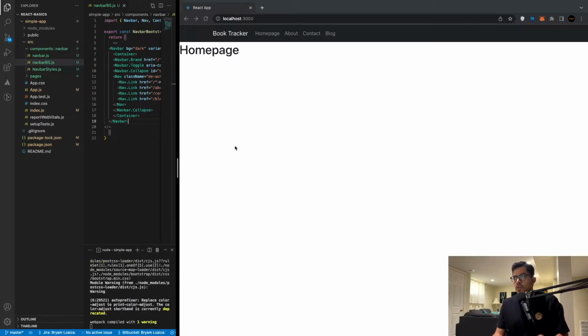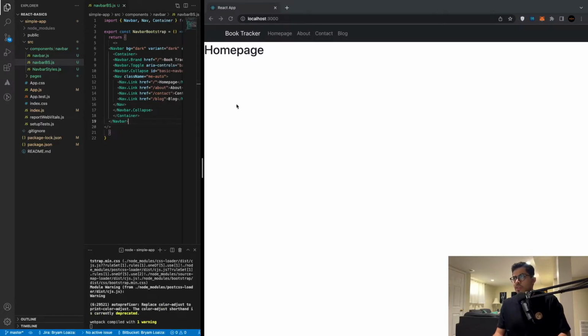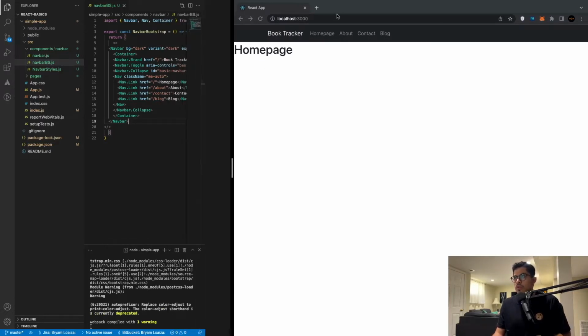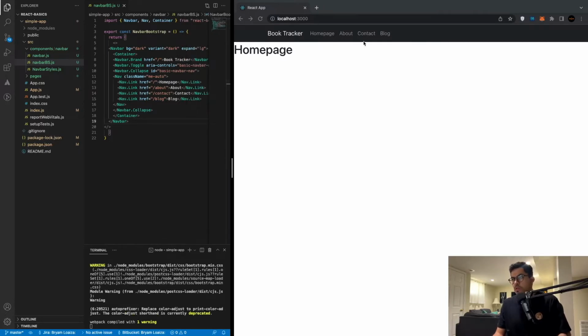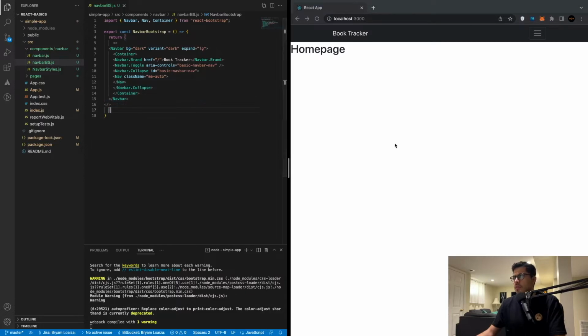We already know how to do the navbar. But if you want to keep them and maybe do 2020, 2019, then you can keep them. Then you can check the books that you read in 2019, the books that you read in 2020, and then 2021, and so forth. In my case I'm just going to get rid of all these links. We'll have something like that now.